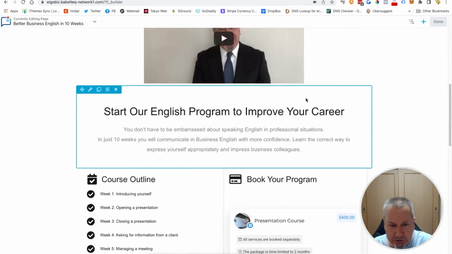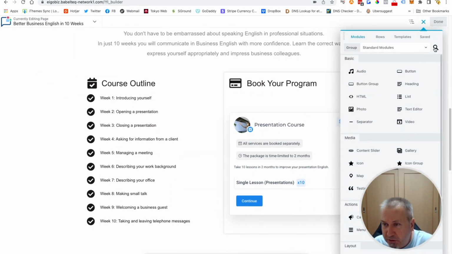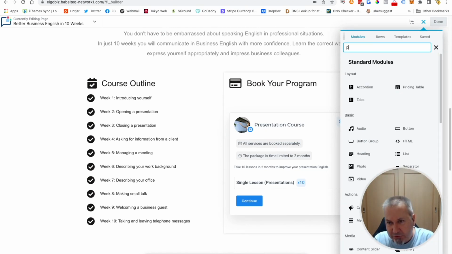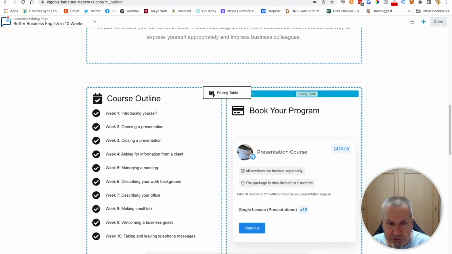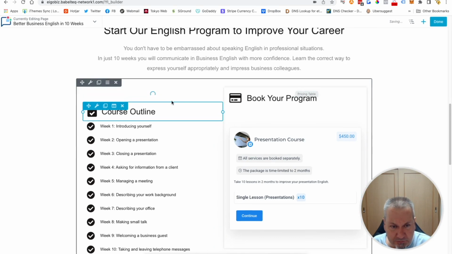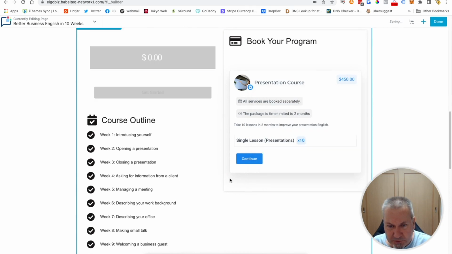All right. So, if I come up here to the plus icon and search, I'm looking for something called pricing table or pricing module. So, okay, there's actually a few different options. We've got three options here, and I'll try to go through all of them. So the one that we just looked at, that's actually a pricing table. So let's drag that out there. I'll just save that for now.